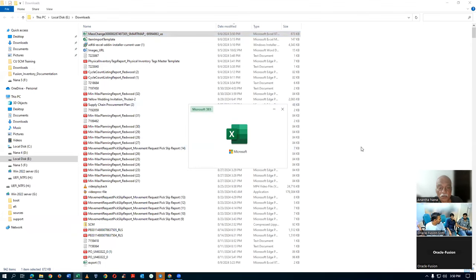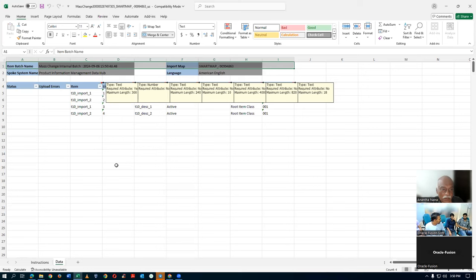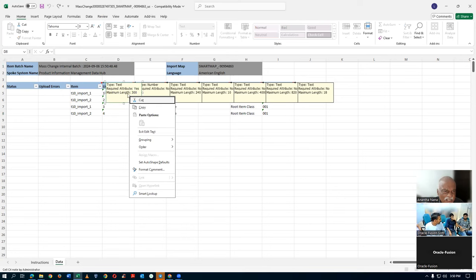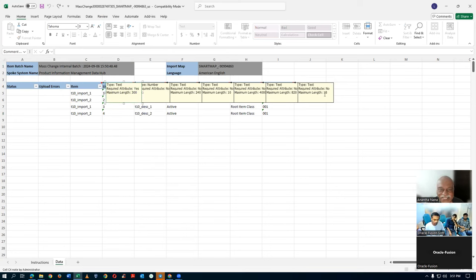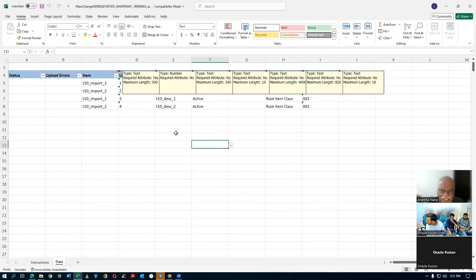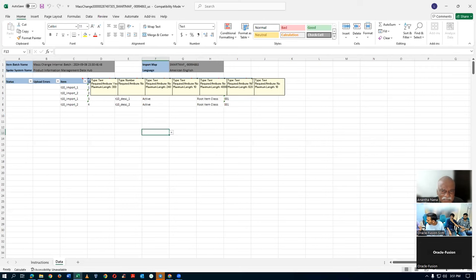So now the item import template will be coming. Click on it. It has now come. Now it is easy for you to work on it. But this panel is coming up. How to hide it? Make it big now. Oh God. How to hide it? It's now showing this. I will not delete it. Oh God.